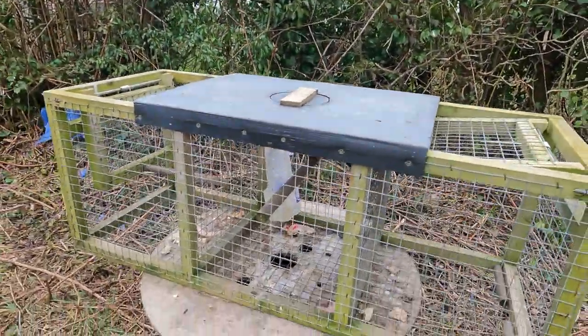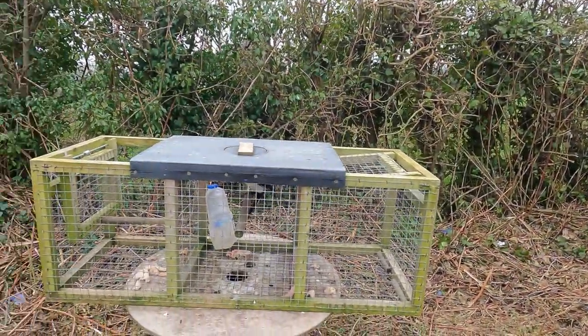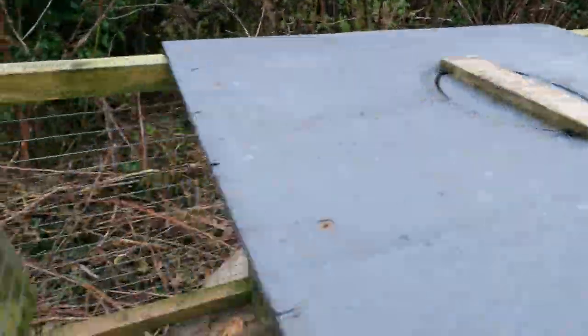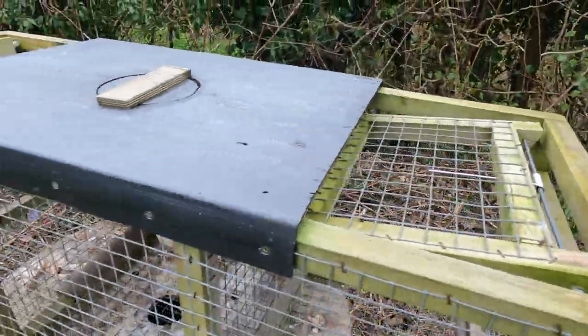So I'm going to move it. There's been a couple of magpies sitting up high watching it, but it's time it's moved now. It's not stopped catching here. The bait's all gone from the very top, but the bait's still in there, so they haven't really been near it. Nothing's all gone just due to the blackbird being in there. But yeah, I'm going to move it now.